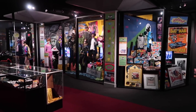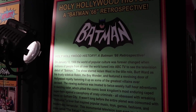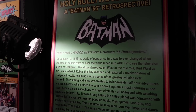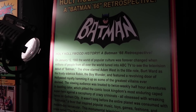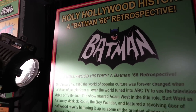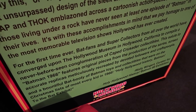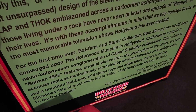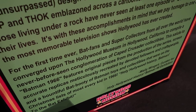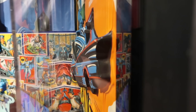Most of it is completely enclosed in glass. They're protecting it very well. On January 12th, 1966, the world of popular culture was forever changed when millions of people all over the world tuned into ABC TV to see the television debut of Batman. For the first time ever, Bat fans and collectors from all over the world have converged on this location for a never-before-seen conglomeration of Caped Crusader collectibles.